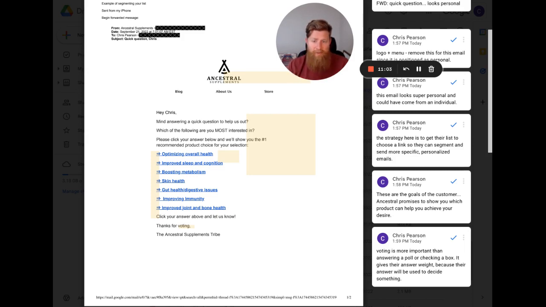Once you know exactly what they're trying to achieve, you can give them the products that will help them get there, which is way easier to sell than just randomly offering them stuff because they visited the site for 30 seconds. That I would say is the one big insight for this email: give your list an opportunity to self-segment and then use that information to help them achieve their goals with your products.